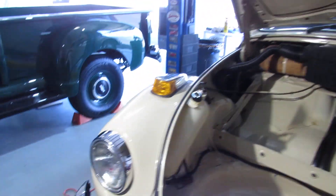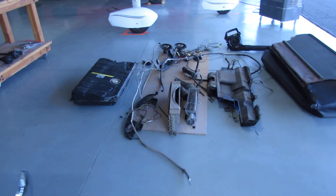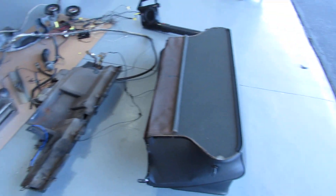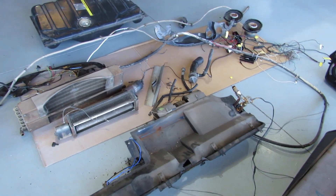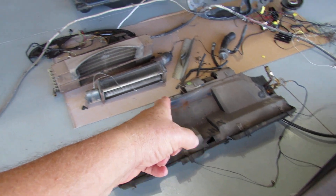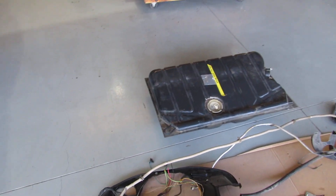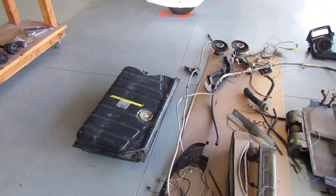It looks like the next couple of weeks before I go up to Oregon I'll do a lot of the mechanical repairs, then probably do the electrical stuff once I get back. Let me show you all the components I've taken off the car so far — these are all the parts not going back on. We've got the under-dash air conditioning unit, the evaporator, condenser, blower fan, and all the other components, plus the fuel tank. I'm going to weigh it all out and see how much weight I'm saving and how that compensates for the batteries.